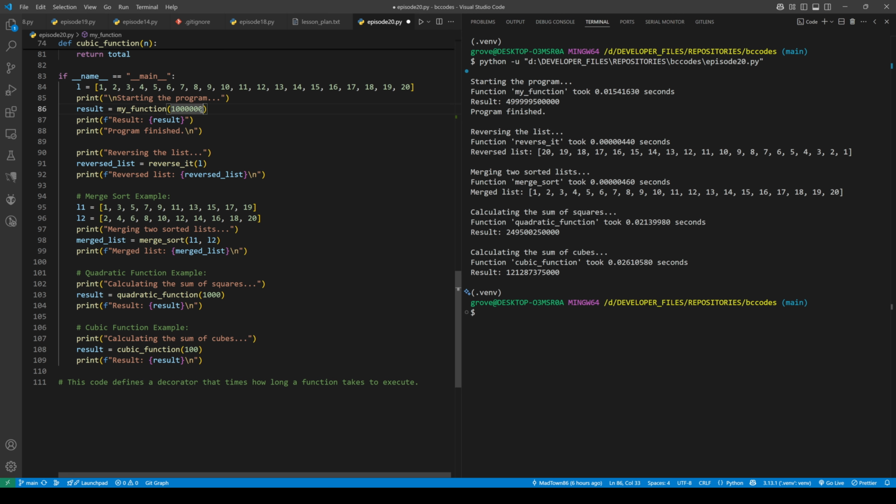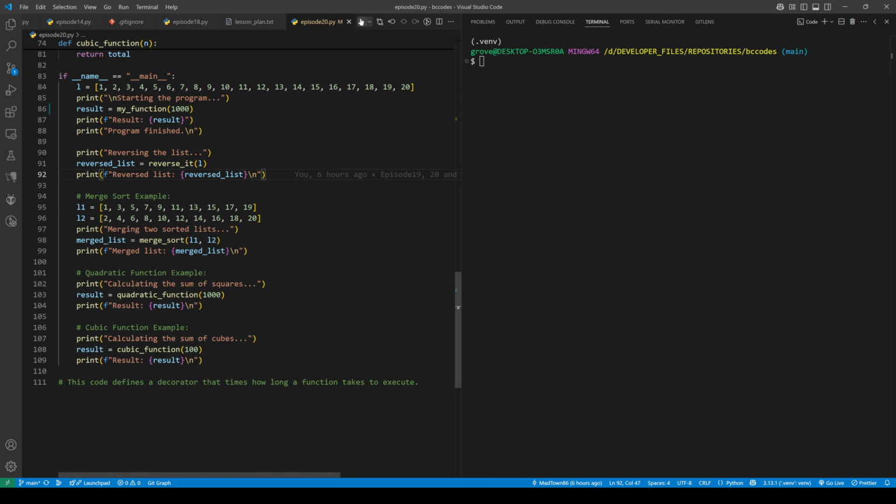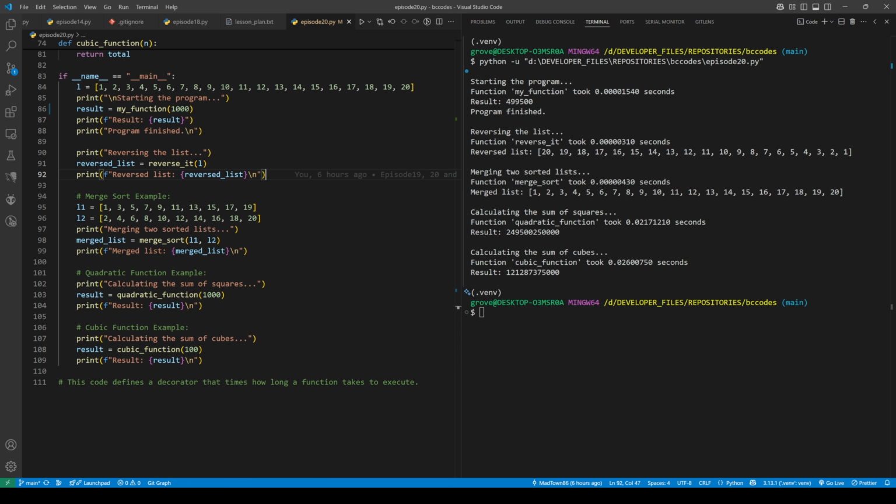Now if I were to change this to 1,000, since it's running linearly, it has linear time complexity. Let me save it and run it again. Clear, and then run. You can see that it took a lot less time to run now that the input was 1,000.